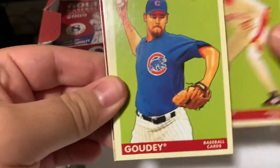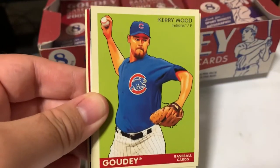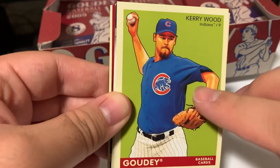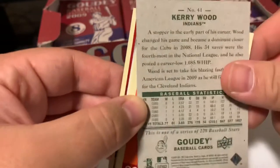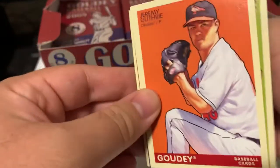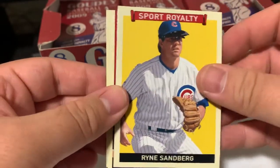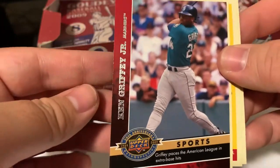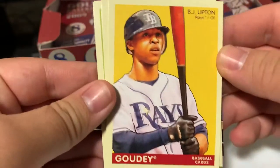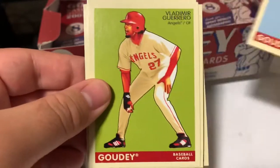Vladimir Guerrero - Angels. Kerry Wood. And that was the thing that I saw that happened a lot with this series - they had it painted with the previous team when he ends up signing to a new team. It says Kerry Wood with the Indians, but he did it with the Cubs. Jeremy Guthrie. Ryan Sandberg - Sports Royalty. Cool. Ken Griffey Jr. anniversary card. BJ Upton. Delmon Young. Matt Garza. There we go.